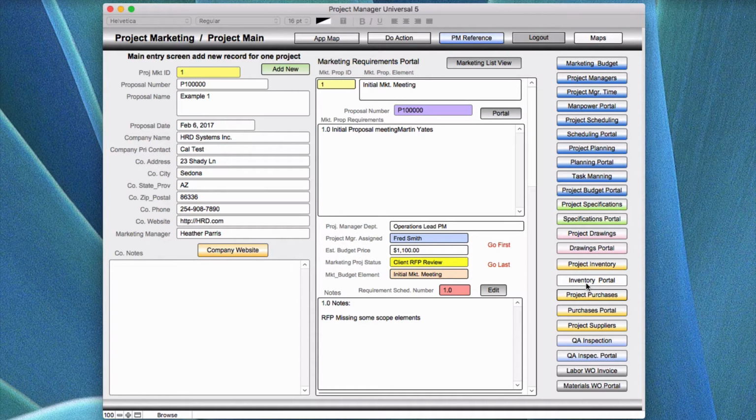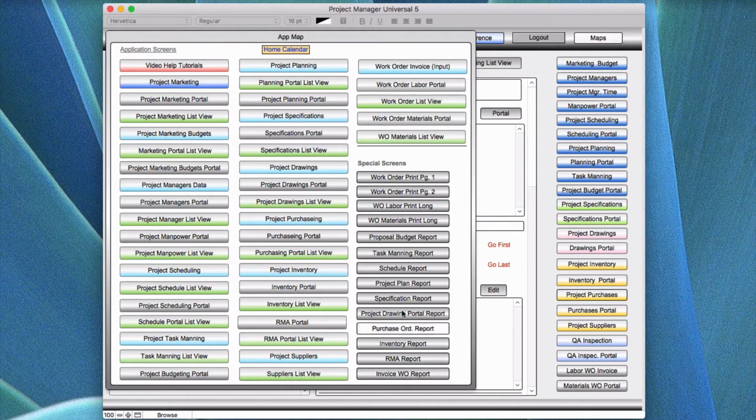Okay, the next place we're going to be going is down to purchasing and then suppliers and on down the line. And we're getting close to the end of the project, minus what we're going to show over here, which are all these special reports. Before I leave this, these reports are either printable, things like invoices and work orders and stuff, and we've covered this, but I want to recap on this. We've already looked at the specifications and the project drawings and the inventory. Now, as you go down through this, there's going to be a related report or something over here that relates to this last section of items down here.